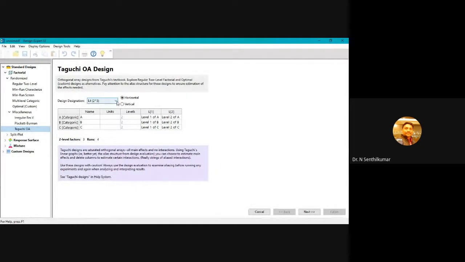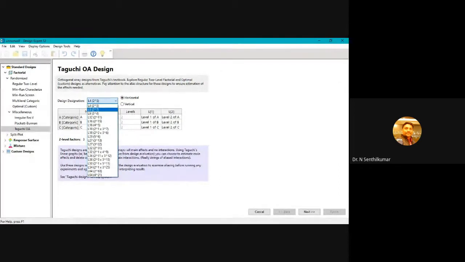So how many parameters? You can click this. Then you can decide which orthogonal array to choose, depending upon our number of input conditions and the values by which each parameter can be varied. So how to select the level values? In my condition, the pH cannot be varied that much. We can vary it from neutral, that is 7, to either 6 or 8, or at the most 5, 7 or 9. So that is very, very close.